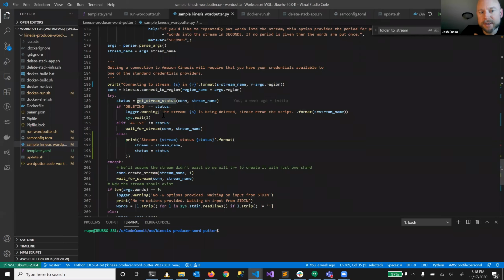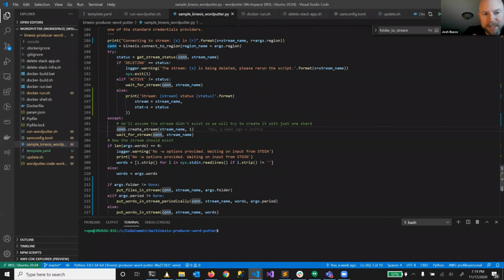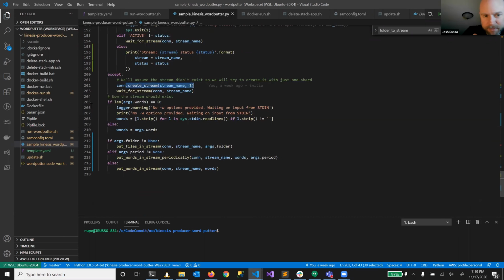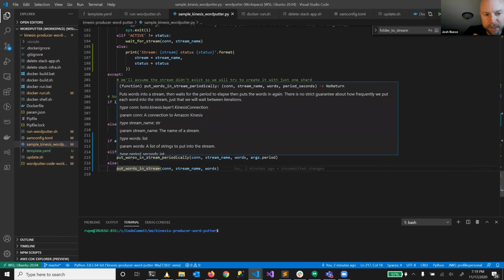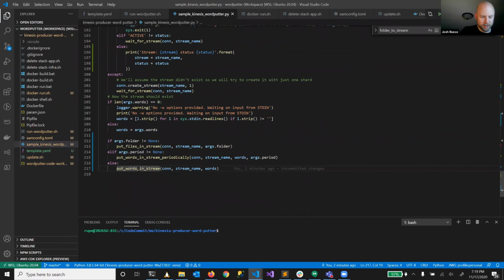This tests the status of the stream to make sure it's okay to actually push into it. It's in a good state. If it's not, it's attempted to be created. And then, assuming that it's then created, things are pushed into it.